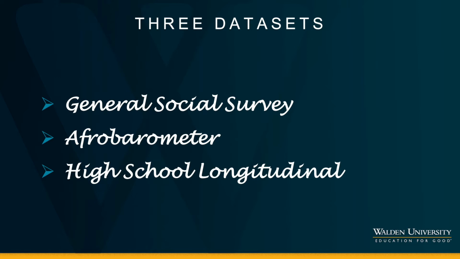The Afrobarometer, the name already says it, is an African data set that takes the democratic temperature of the African continent. And the High School Longitudinal data set is a special kind of data set. The word longitudinal implies that this is measured over more than one time. This is a data set where they returned and measured students at one level in high school, and they came back multiple years and measured the same students again. Or alternatively, they might have measured different groups, just to get an idea of how high school students are doing.